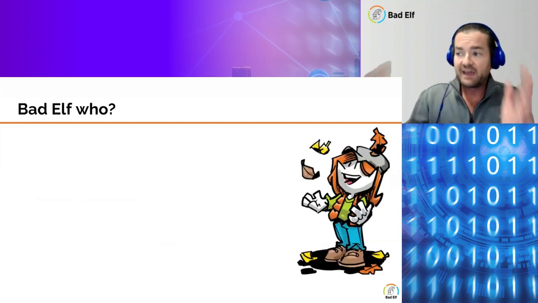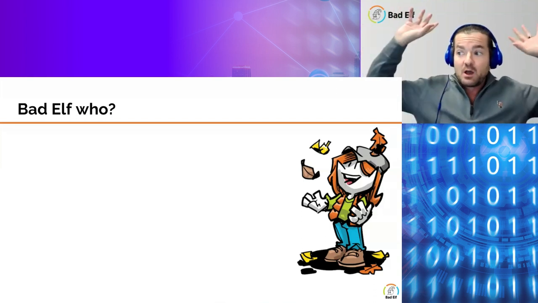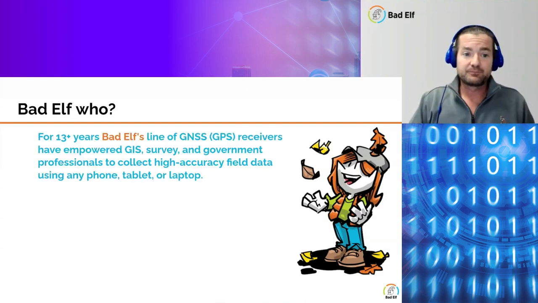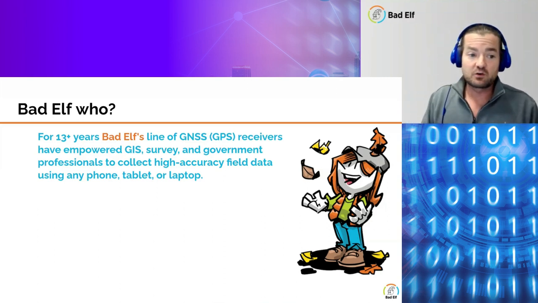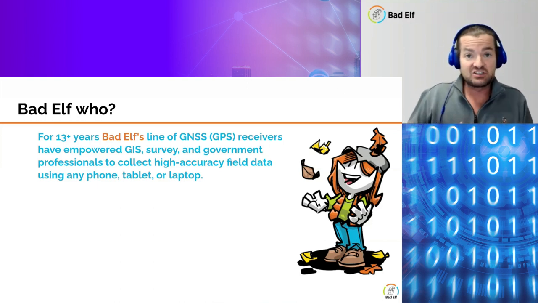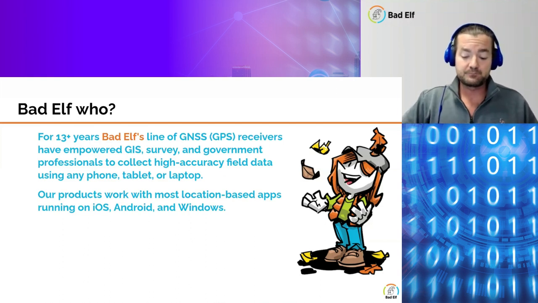Okay, so who the heck is Bad Elf? Now that we've got this stage where we need digital records for telecom to make sure that we are serving our country, right? That's where we're at. So who's Bad Elf? We've been around about 13 and a half years, a little over 13 years. We create GPS equipment for the GIS survey markets and other alternative kind of adjacent geospatial markets. We approach data collection agnostically. We work with all iOS, Android, and Windows applications. You can bring any phone, tablet, or laptop to the mix.